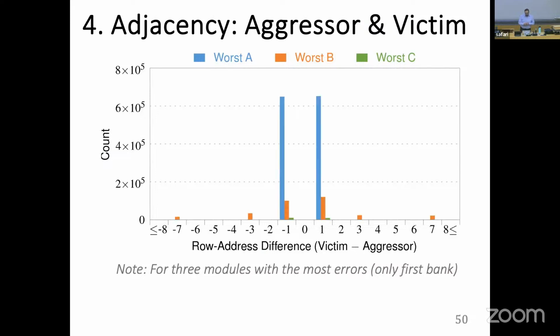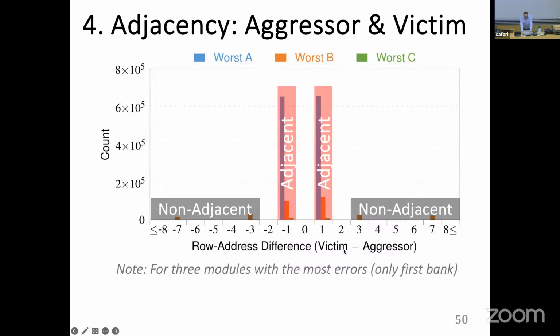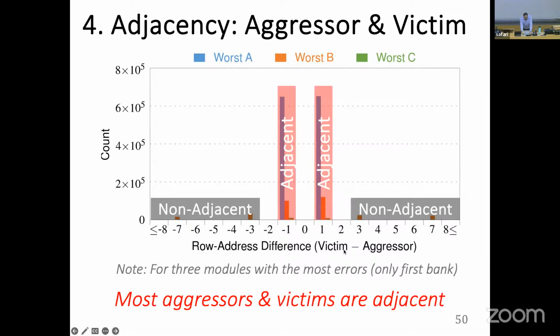So here's an example of one of those results. About the adjacency: on the x-axis, we have the row address difference. This is a relative row address. I'm not sure if you're seeing my laser pointer. Maybe I should use this cursor here. So our aggressor row is here in location 0. And on the y-axis, we see the number of bit flips. Most of them are accumulated in the immediately adjacent rows. And there are some rows where bit flips happen in other, non-adjacent places as well.